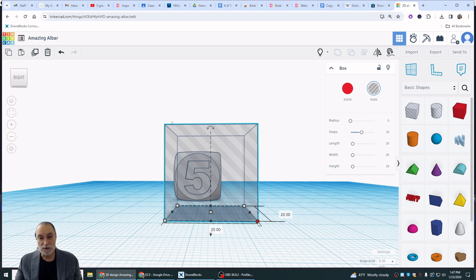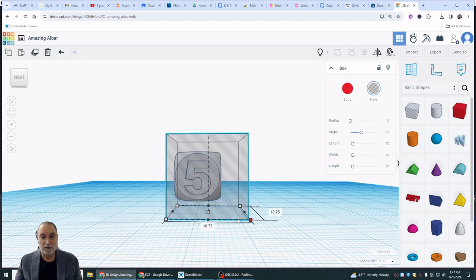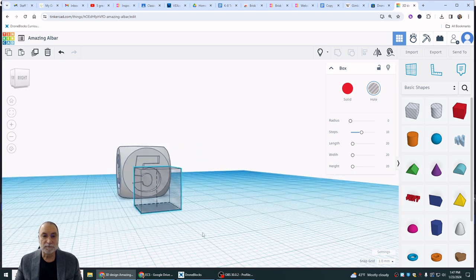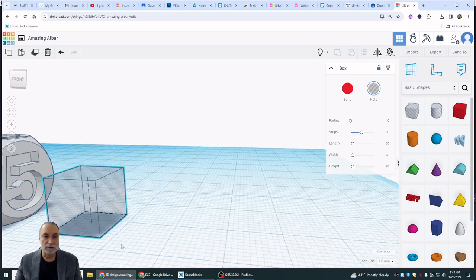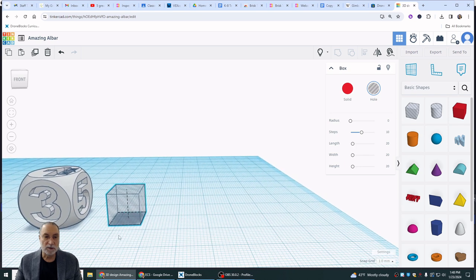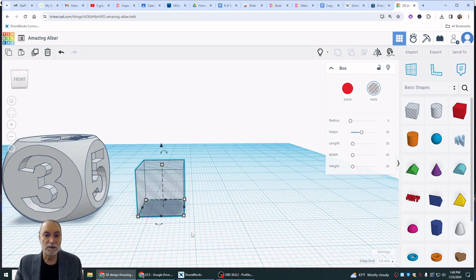So here's our first step. We come over here, we hold down the Shift key, we grab this left button, and we just bring this over until this says 10 by 10. Where's my 10? 10, 10. There we are. Good, 10 by 10. Let's change our snap grid back to 1 millimeter at this point. So now, scroll out a little bit. Remember, I can pan by holding down my scroll key.